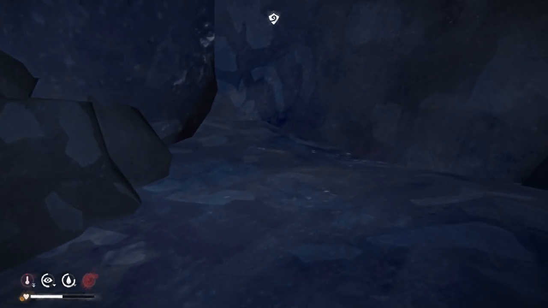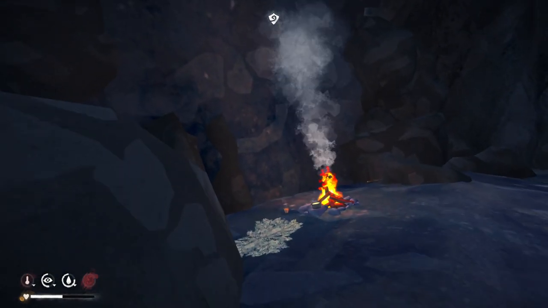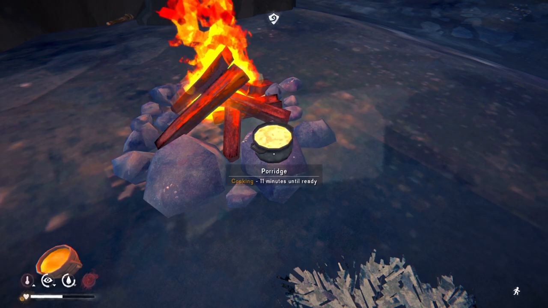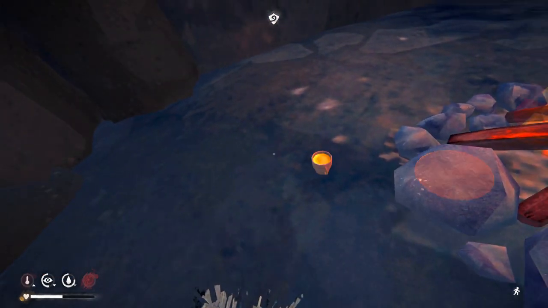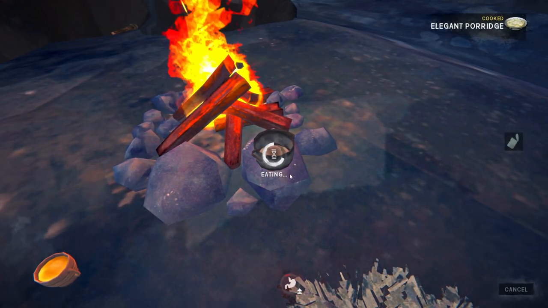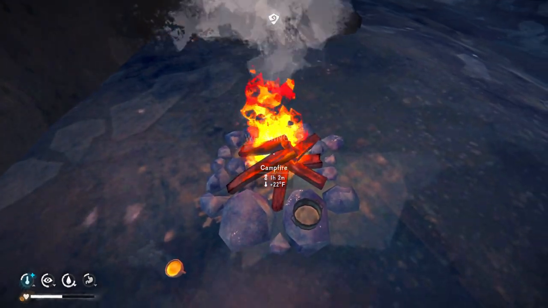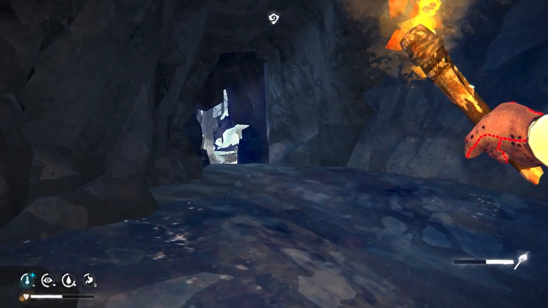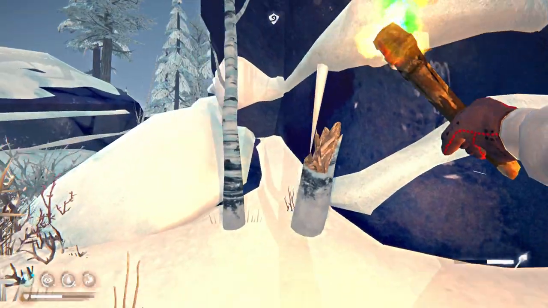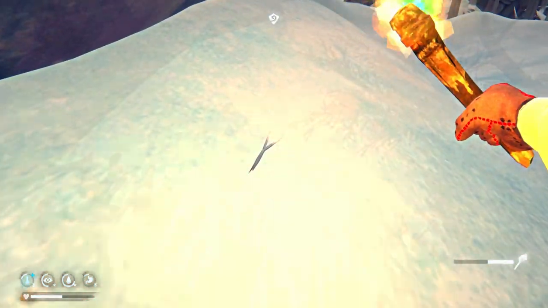Anything back here before we head outside? No. For some reason, it feels like my frames are off. Cool. Let's go ahead and cook this, and then let's eat it. Keep that there for now. Take a torch and go. Okay, cool. So, I'm gonna grab the sticks as we go. We're gonna grab the clothing.